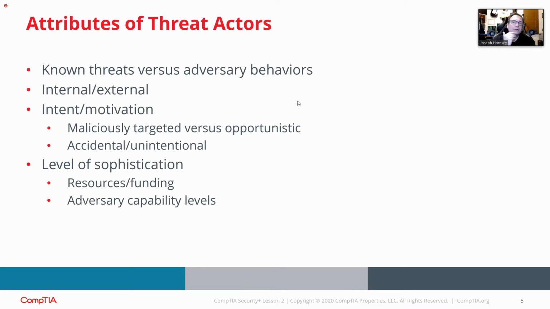One of the things we have noticed about threat actors is their level of sophistication has changed dramatically over the years. You have people that have almost unlimited funding and resources, and they have extremely high capability levels. And so because of that, we have to be on guard in cybersecurity. Like I said before, this field's not going away. The threats are real. They're getting worse. They're becoming more sophisticated every day. And because of that, we have to stay on top of things, and companies have to put the money into security. There's no other choice.